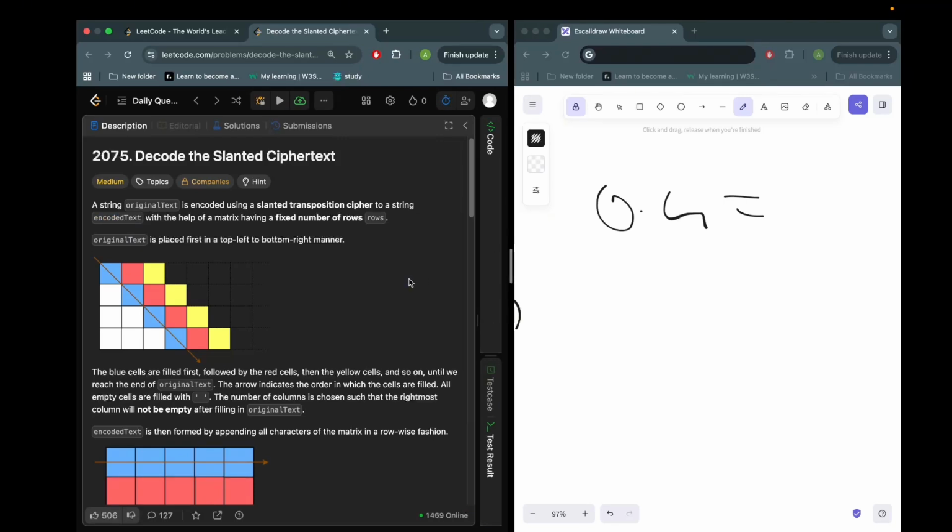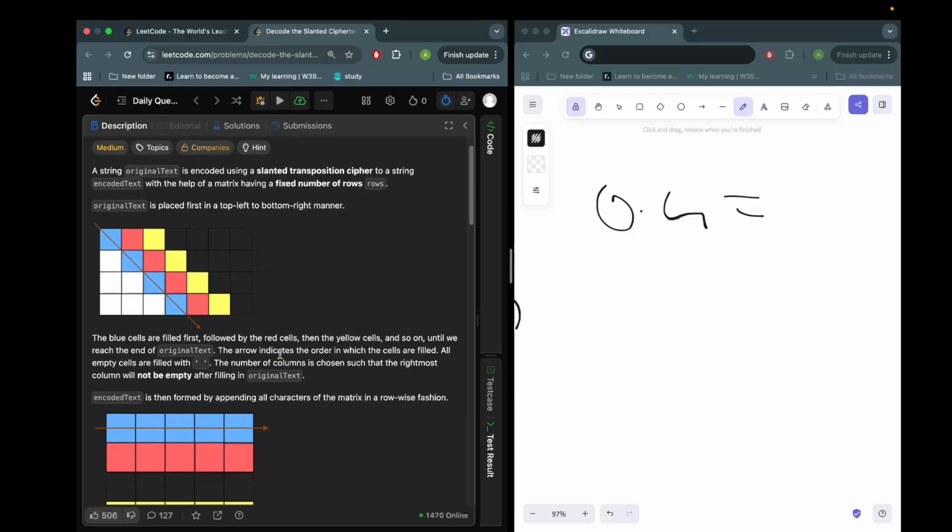String is encoded using a cipher with the help of a matrix. So the following by the red cells and yellow cells and so on until we reach the end of the original text. Each arrow indicates the order in which this will happen.